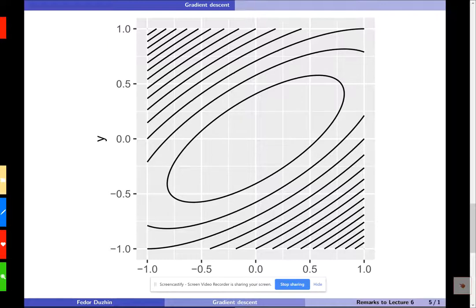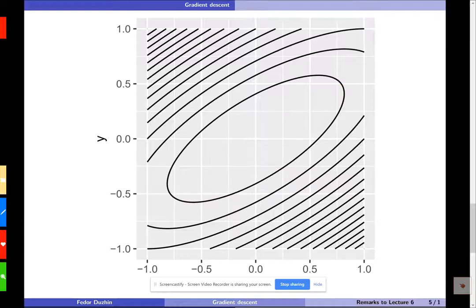Now the features are on a different scale. What may happen is not that one of these two features, x and y, is much larger than the other, but that they are skewed. Level curves are ellipses, but they are elongated, so they have high eccentricity. So the ratio of the big semi-axis and the small semi-axis is high.